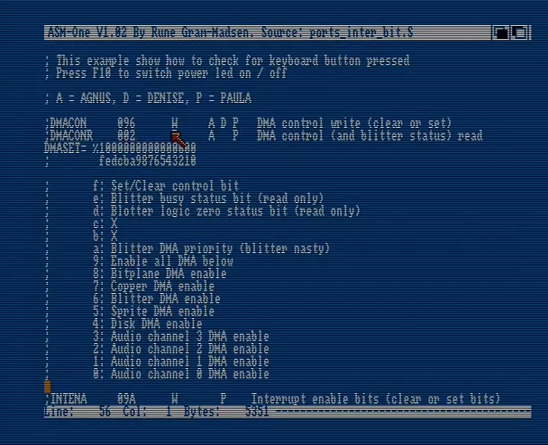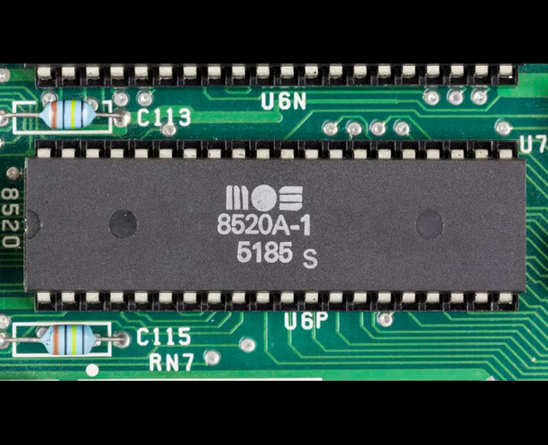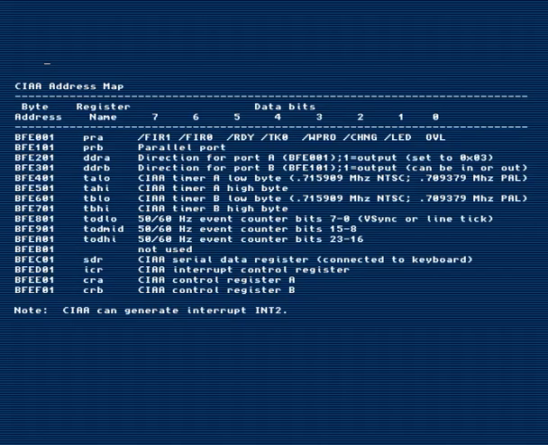Before diving into the code, I'd like to take an overview of the two 8520 chips, also known as CIA. Although I want to give you more details about these two chips later in this video, for the moment I'll talk about the registers involved in keyboard handling. Every time we press a key on the keyboard, 8-bit data is sent to the SDR. This register can work in input or output mode by handling bit 6 of CRA.